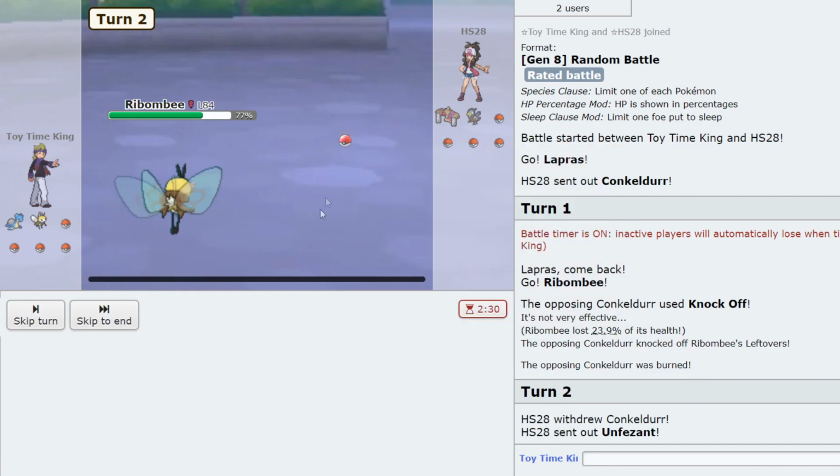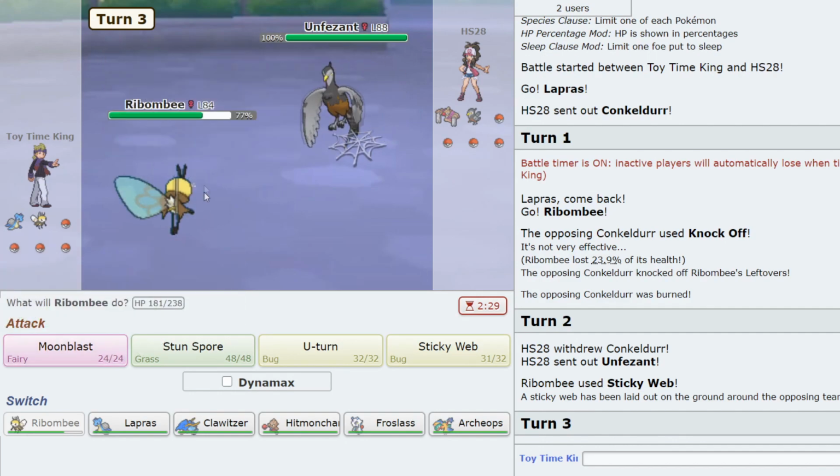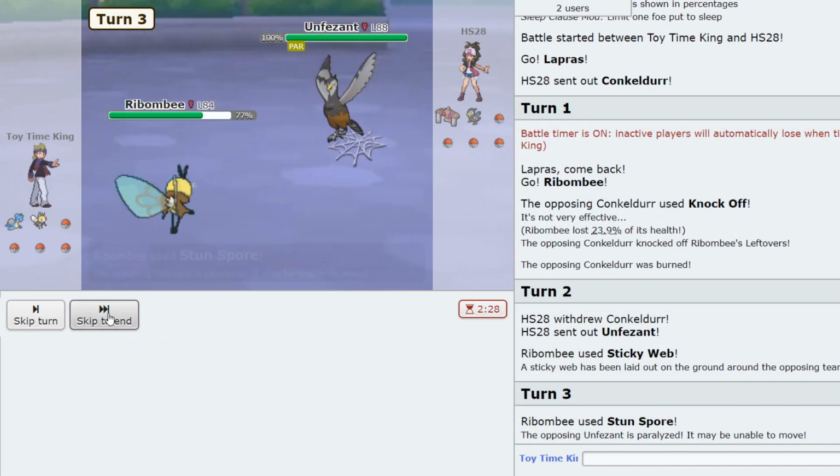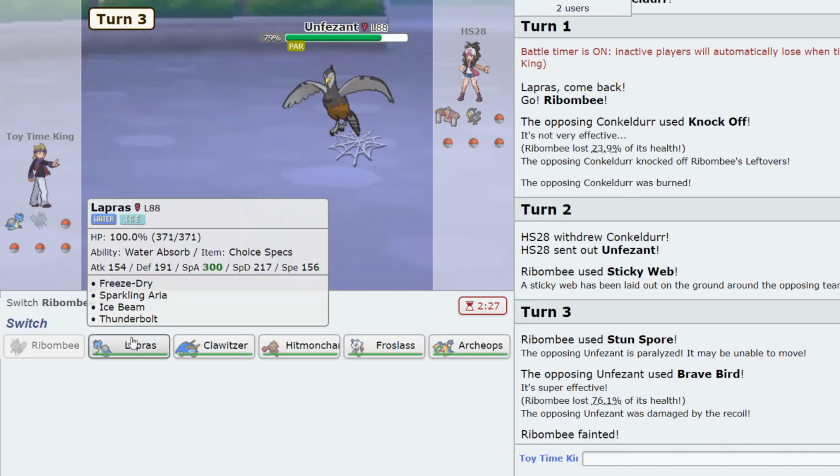Clawitzer. I'd rather get webs up. So he does go for Unpheasant here. Getting off a stun spore would be very nice here, as he does go for Brave Bird, killing me. So that's nice. That's nice.